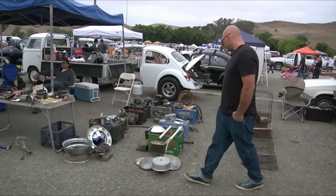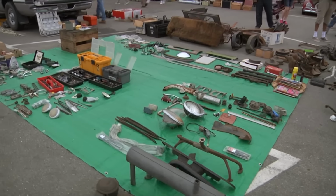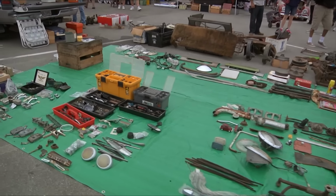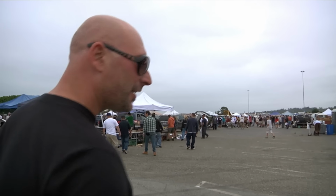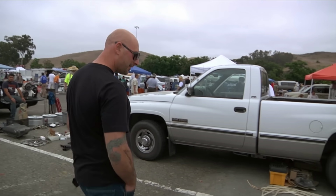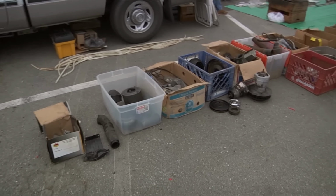Well, the most important thing in any swap meet is the footwork. Because nobody's advertising what they have, so you just gotta search it out. Things I'm looking for are typically in cardboard boxes or milk crates. They're not very showy, but you gotta find it. For me, this is shopping. I like stuff in cardboard boxes. I'm looking for shapes. Anything that's cool, you know, I have a mental registry and I'm flipping through it. If I see anything that looks like it'll fit, it's coming home.